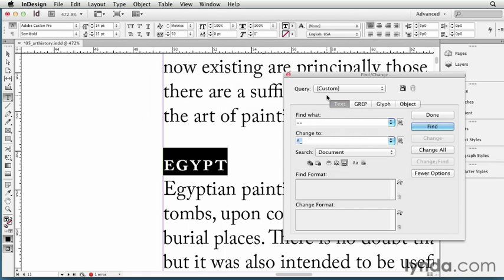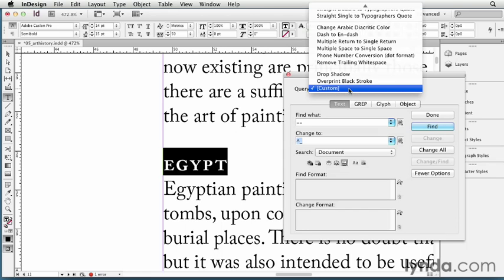Here's another thing I use Find Change all the time for. Find all the instances where somebody typed 2 or more spaces and replace it with a single space. I could do that myself, but sometimes people use weird spaces. You know, Adobe InDesign has all kinds of strange spaces like thin spaces and quarter spaces and so on. What if I want to find all of those? Well, fortunately, InDesign comes with a bunch of built-in queries, these Find Change queries, and they all live up here in the Query pop-up menu. There's a whole bunch of cool ones in here.